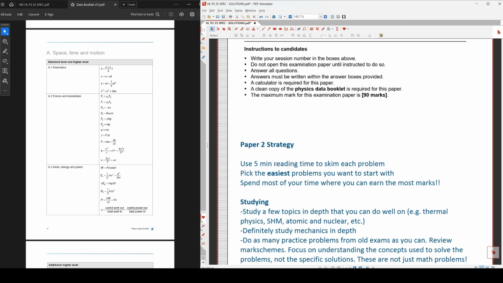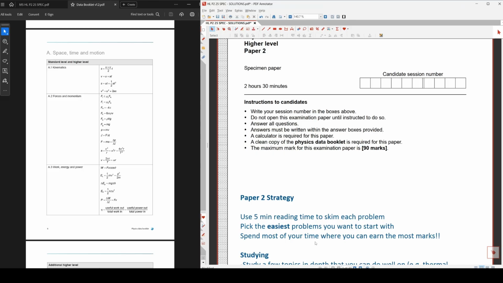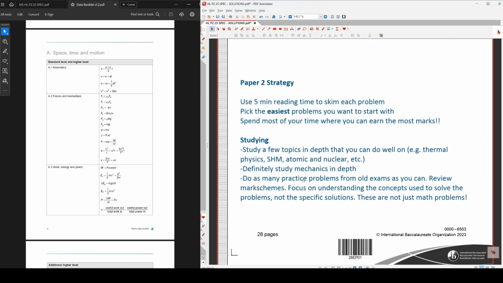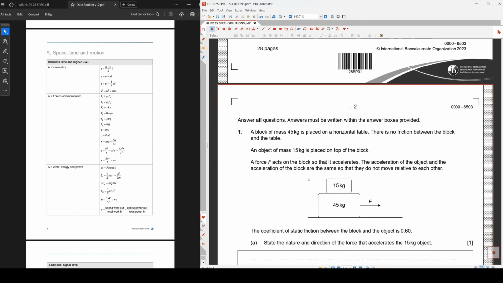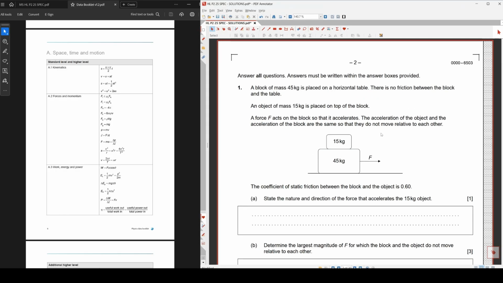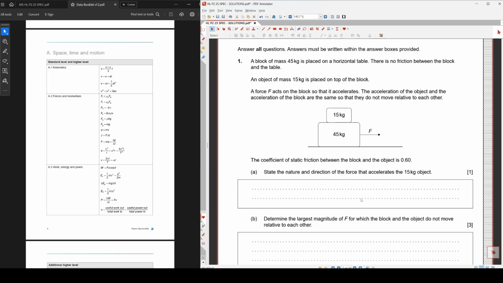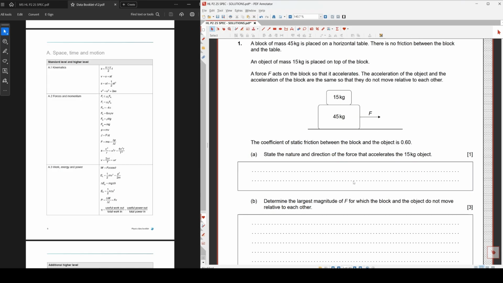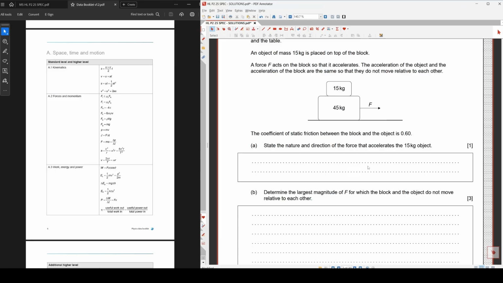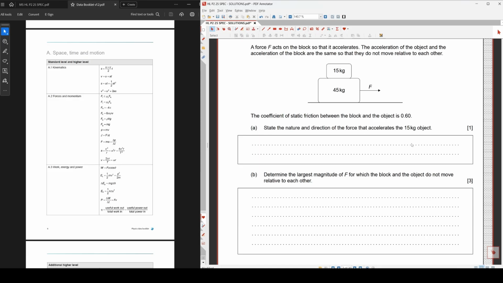Okay, all right, so that's enough about strategy. Let's talk about using that 5 minutes of reading time to skim each problem. Let's pretend we're going through this, and I want to use my reading time at first just to identify the stuff I want to start with. Don't get overwhelmed because there's so much on paper 1 or paper 2. So I turn to the first page here, and I maybe breathe a sigh of relief because I'm like, oh, a force pulling some boxes. Oh, great. Classic physics here. You can't write in the first 5 minutes. They don't let you pick up your pen or pencil, so you have to do this in your mind.